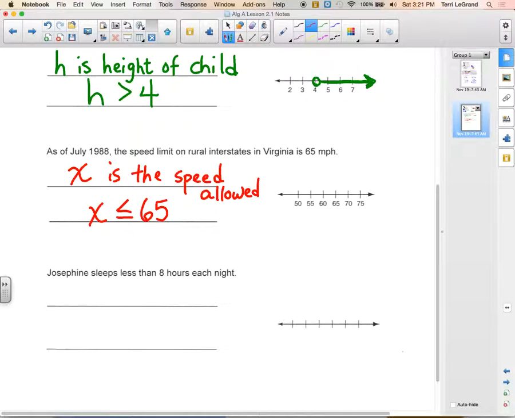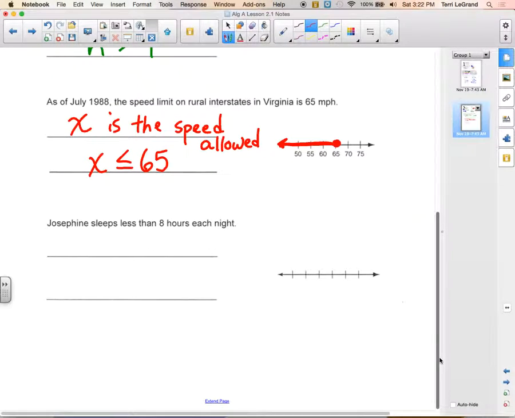So now we're going to go to 65 on the number line, and we're going to put a circle that is closed in, that's shaded in, because we can go 65, and then we can go speeds under 65. Okay, and again, we know that even though this goes on forever and ever in that direction to the left, eventually we'll get into negative territory, and we don't really drive negative speeds. But we'll talk about those restrictions a little bit more when we start solving inequalities. For now, we just show the inequality represented graphically. Okay? And then our last one.